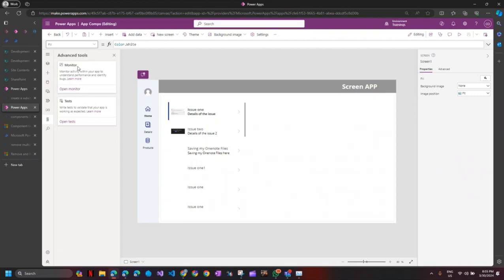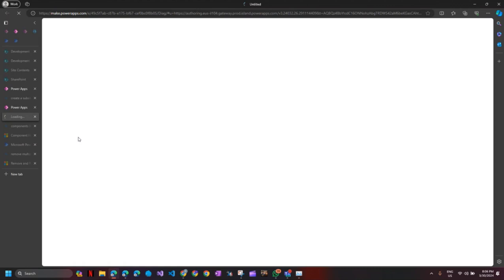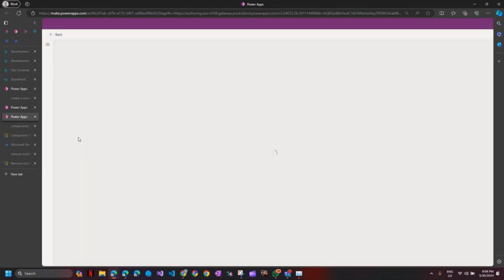Now, monitor allows you to take logs of what is happening in your application, the events that are going on within your application. The events that we relate to, for some of us who are developers, or maybe you use JavaScript, are events that play out when you click a button, you open a page, you perform an action. All those kinds of events. Yes, Power Apps also listens to all those kinds of events. The monitor tool, when you open it, allows you to listen to all the events that are happening in your application.